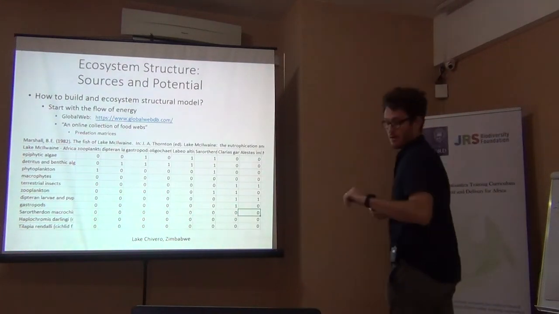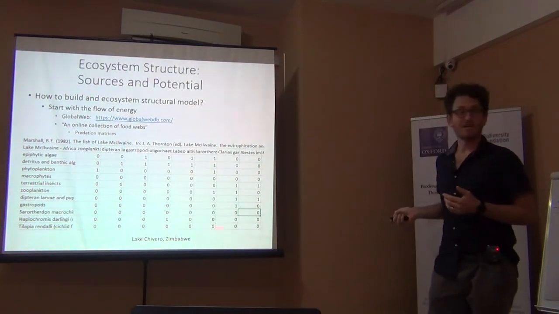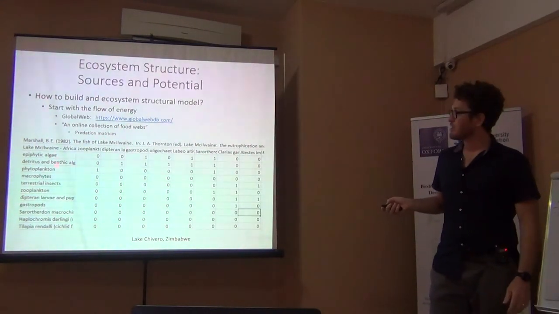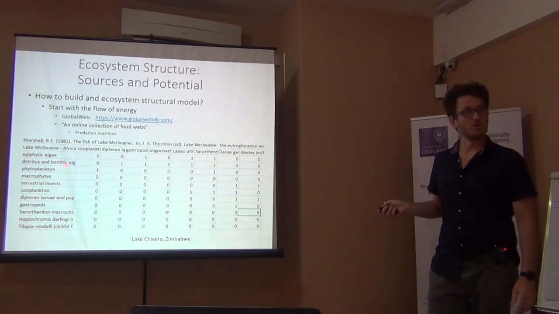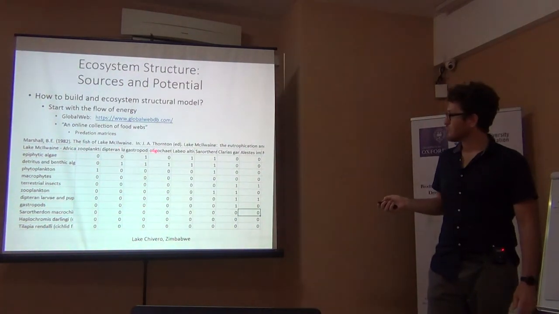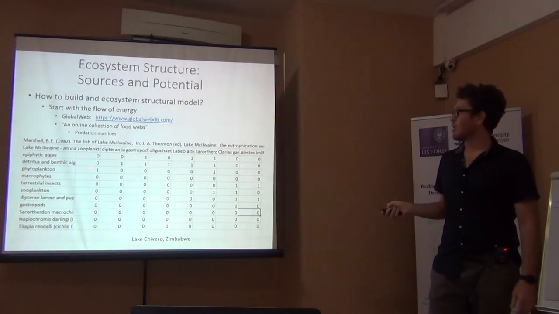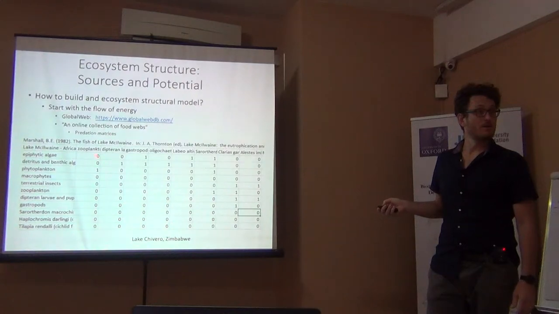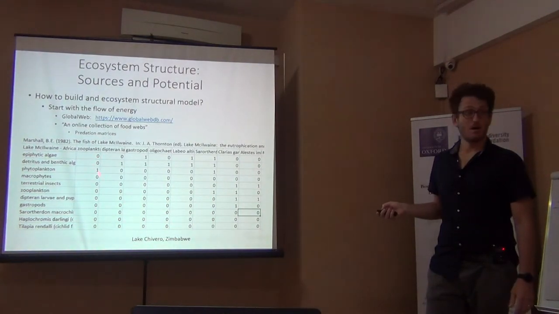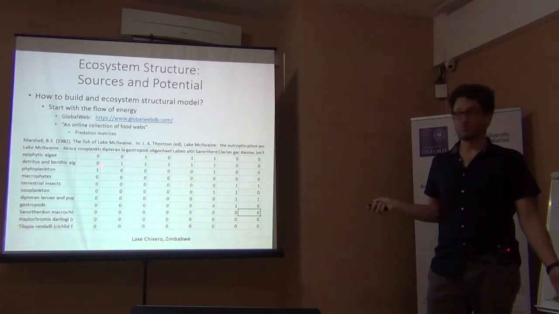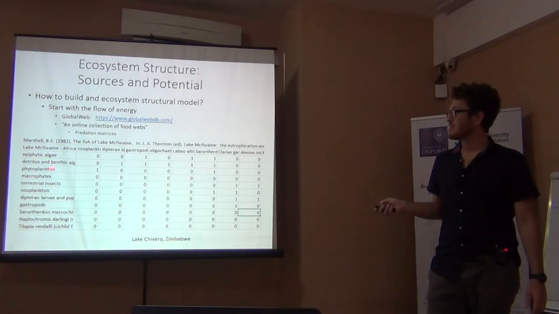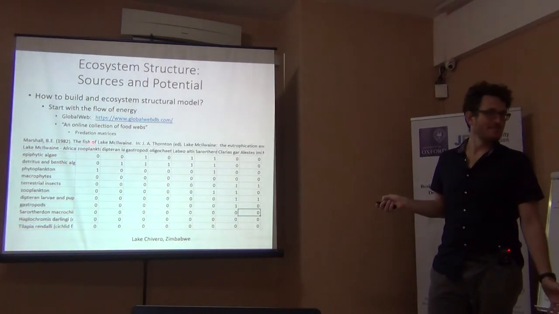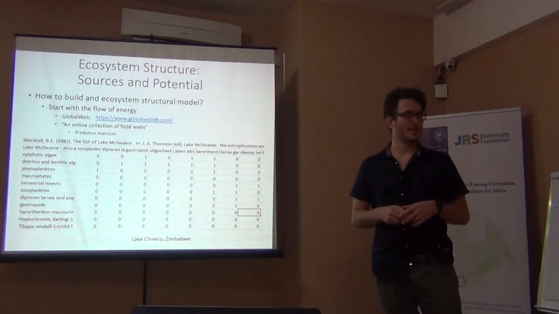And we're going to work with these a little bit later. Predation matrices basically tell you where the interactions are within an ecosystem. Typically you have the producers, or the lower trophic levels on the left, and the consumers, or the higher trophic levels, on the right. So what do zooplankton eat? We go down, we find a one. One in binary means what? Yes. Zero means no. So one, phytoplankton, of course. The zooplankton are eating the phytoplankton. What is eating the detritus and the benthic algae? The dipteran. Okay, it's just another type of organism that eats detritus, eats organic matter.